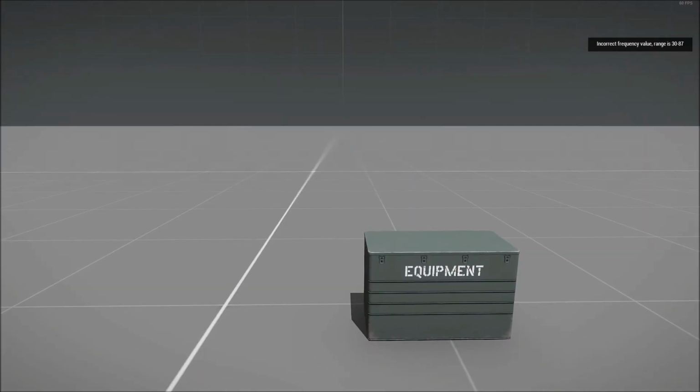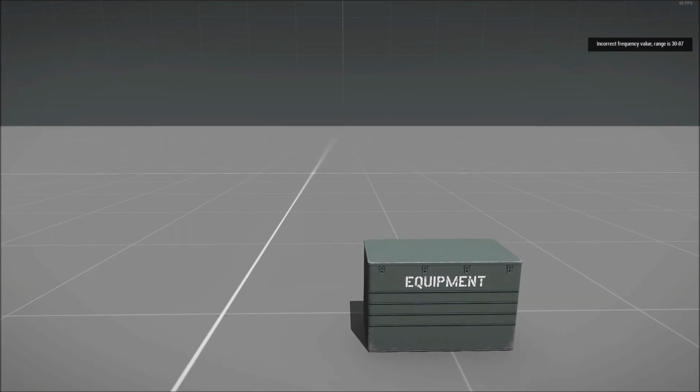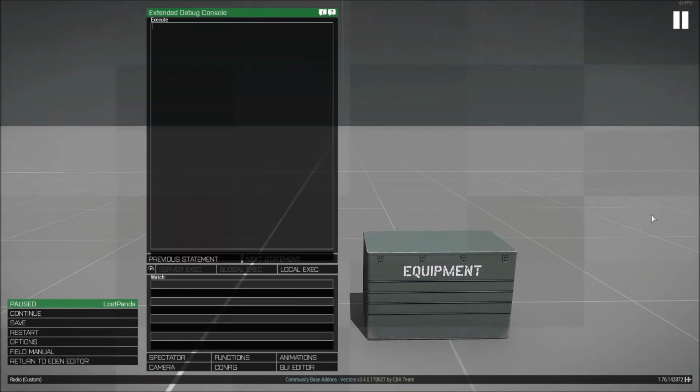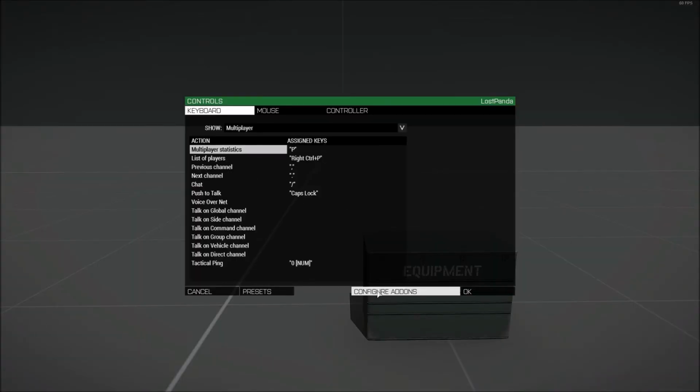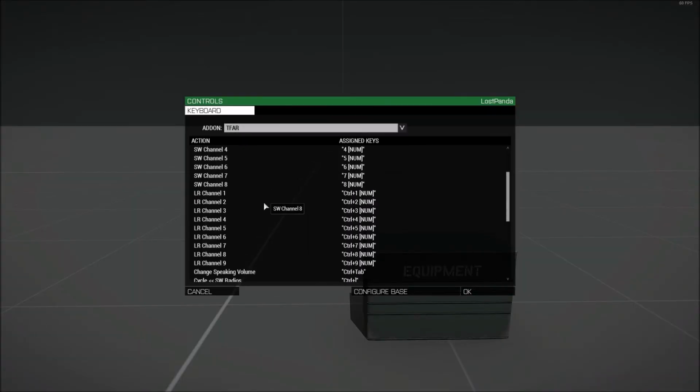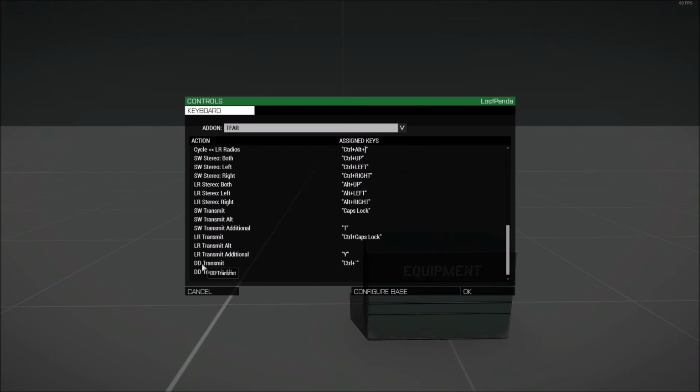Okay, so the only thing that I haven't really covered in this video, and I'm not really going to touch on too much, are dive radios. So as you can see here in the Task Force radio controls, there is something called a DD transmit. So that's actually a dive radio. Now they're obviously handy when you're diving, because your normal radios will not work when you're in the water, but these radios in particular only work while you're underwater.